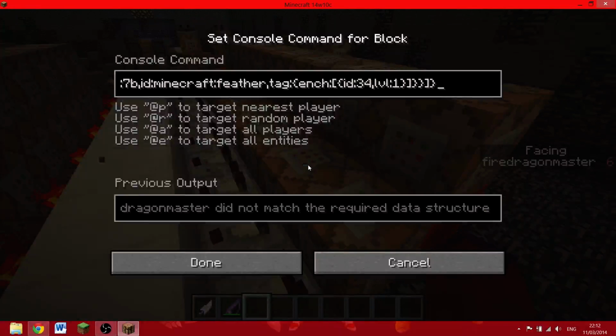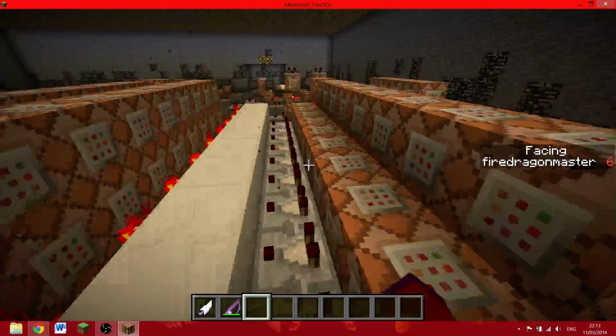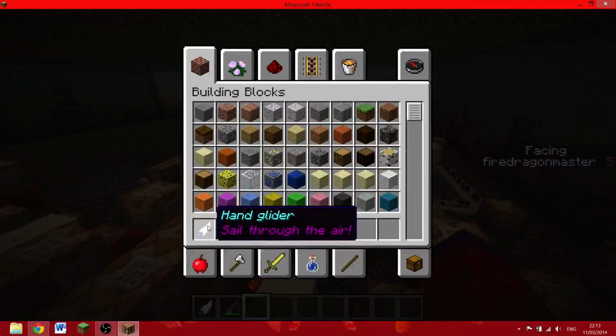So this is testing. I can actually show you this command here. It's going to take a while though. This is a test for a player whose ID is 1, which is me, and who is not on the ground, who has selected item slot 7, and who has an item in their 7th inventory slot in the hotbar, which has an ID of a feather essentially, and which is enchanted with Unbreaking 1. That's what gives our hang glider this nice glow.